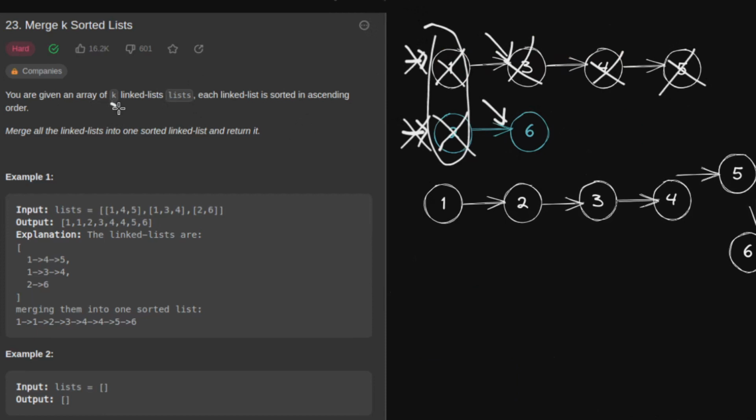So assuming k was 3 in this case, like for the first example, we will be dividing this list by 2 each time and merging the two lists that we generate. The time complexity for this approach will be O of n log k, and it is much more efficient compared to the first approach, which is n times k. With that said, let's code up the solution.